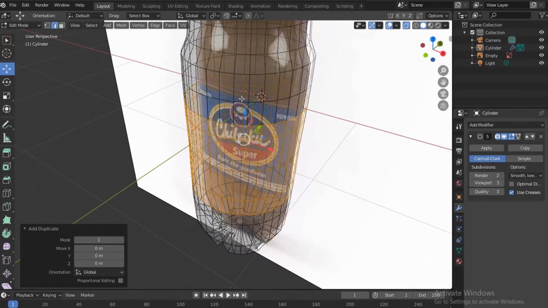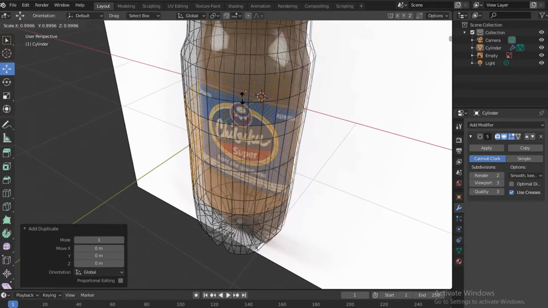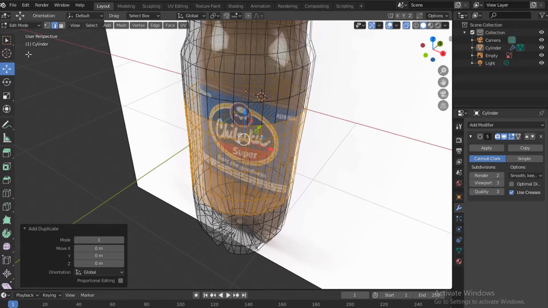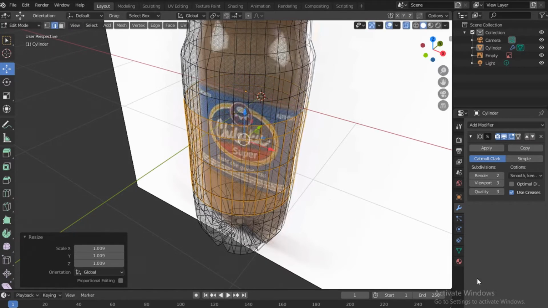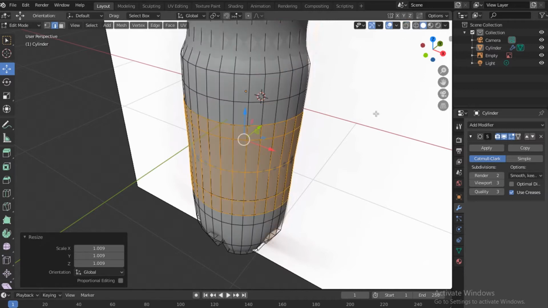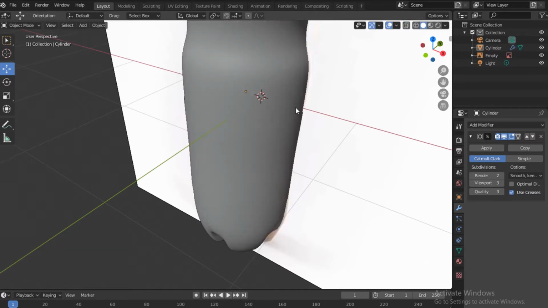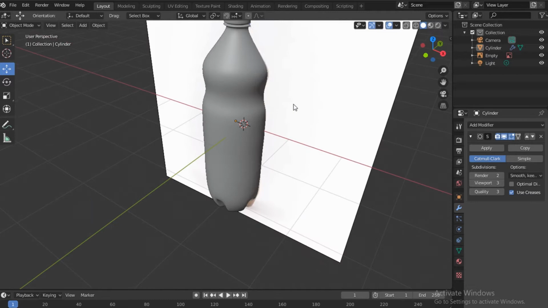Then push S on the keyboard and move it out just a little. This is tricky, so I would recommend you put your mouse way far from the actual point here. Put it like at the end of the screen, and then push S and just move it a bit, and that's it.